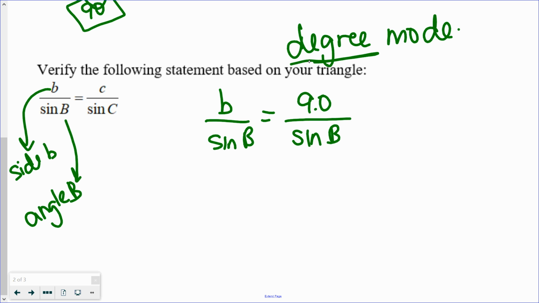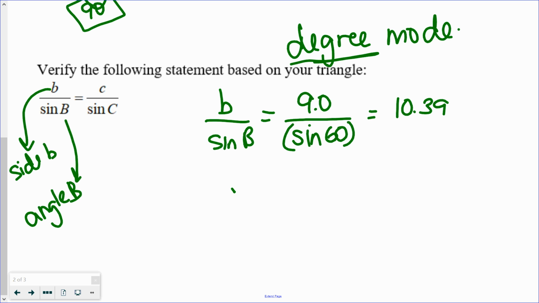Oh, I meant to write the sine of 60 here, not just b again. So you probably need to put, no harm in doing it, brackets on the bottom there. It should be okay though, as long as you close your brackets if your calculator opens one up. And so what I get when I just type that in, I get 10.39. There might be more decimal places. I don't remember where I rounded it.